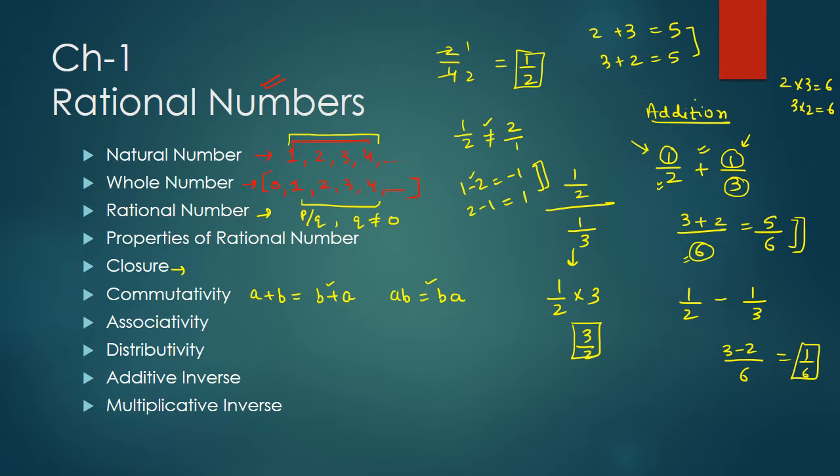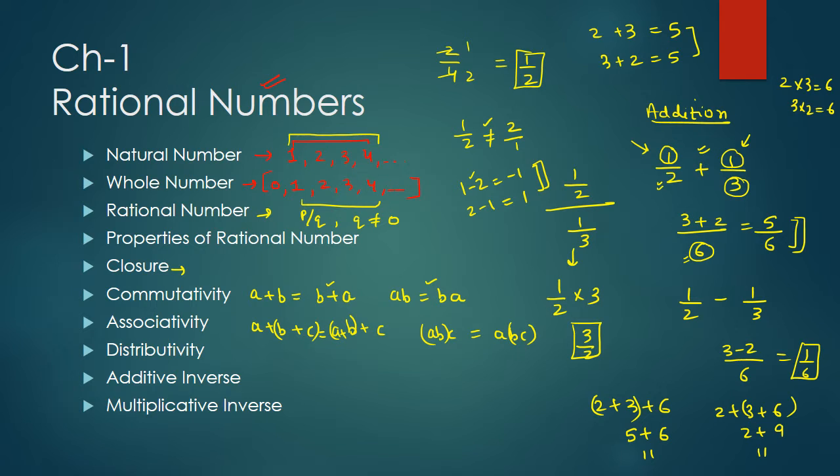So subtraction and division are not commutative. When we say associative, that means if you have three numbers and you change the order of processing their addition, the result is the same. For example, if you do 2 plus 3 plus 6, if you add 2 and 3 first, and then 6, or 3 and 6 first, the result is the same, right? So this is associative, and again only addition and multiplication are associative in nature.